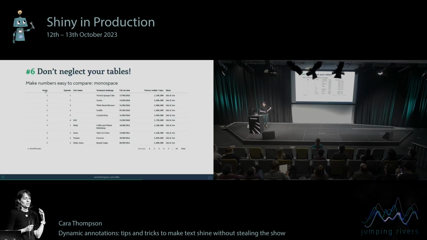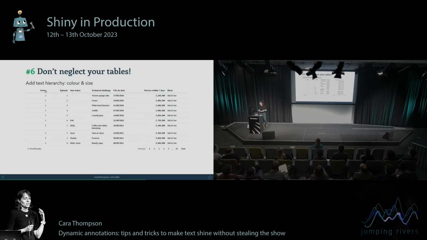What else can we do to make this table look a little bit nicer? Avoid too many capitals. The technical challenge here had a capital for each letter, which is causing me to think it's a new piece of information. If I make that into sentence case instead, it just reads a little bit nicer. I just see, okay, this is just one phrase. This is okay. I don't need to process every single word.